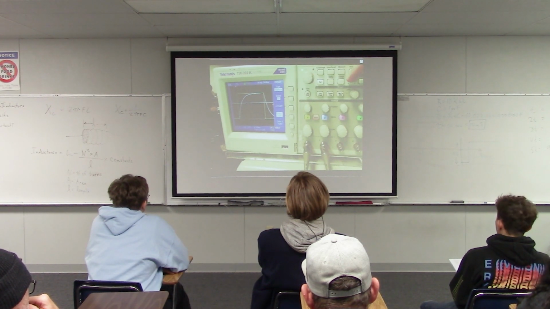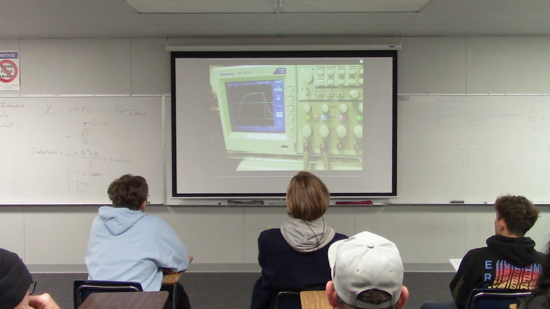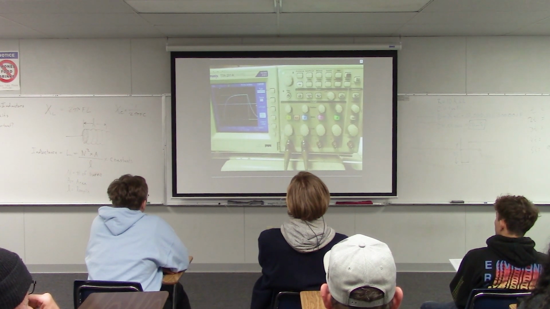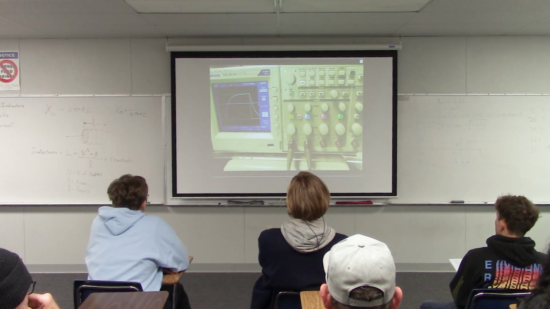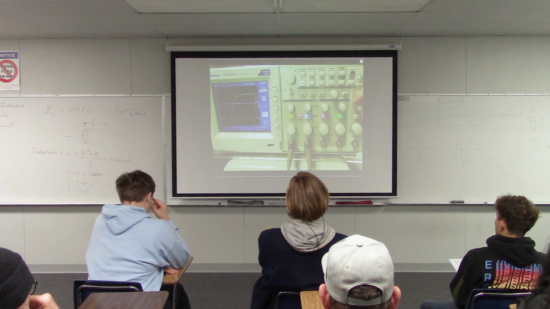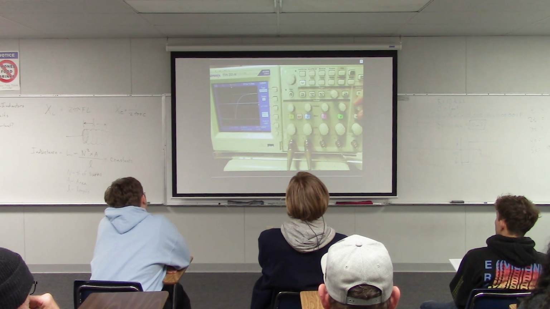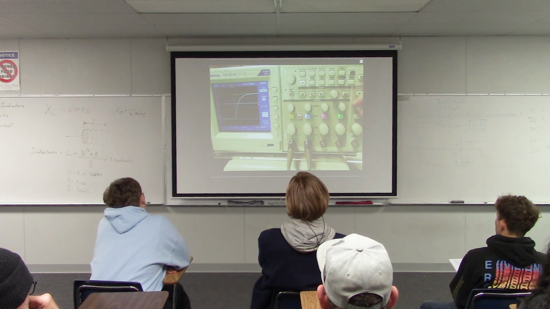So now I want to remember where that spot is right there, okay? What I can do is use this position knob over here on the right side of my oscilloscope, and I can move my signal around so that 63.2% is kind of right in the middle of my oscilloscope.